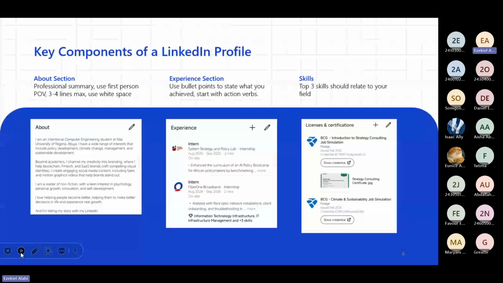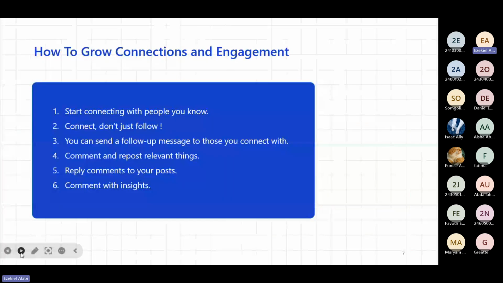How to grow your connections and engagements. Start connecting with people that you know. And don't connect with people that you know alone. Connect with people that you don't know. Connect with professionals in your field, right? Those are the first people you should connect with. Are you into robotics?